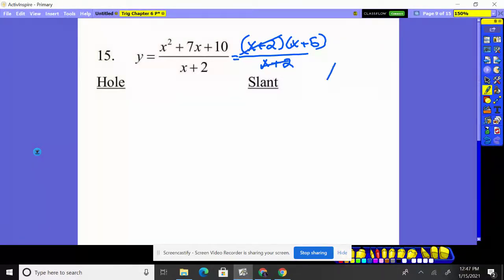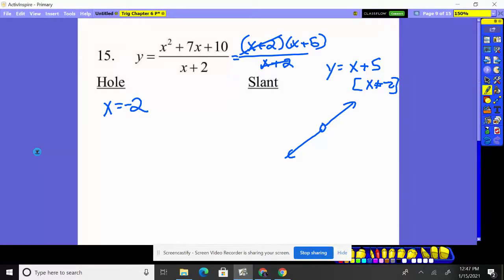This is nothing more than the graph of the line y equals x plus 5, as long as we make sure x can't be what value? Negative 2. That means there's a hole at negative 2. This will be a graph like this with a hole in it. So there's a hole, and we could just say, hey, there's a hole when x is equal to what value? Negative 2. That's going to happen. There is a hole there. Yes, there is a hole.